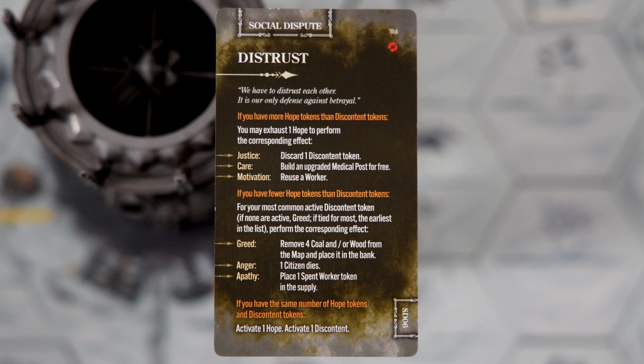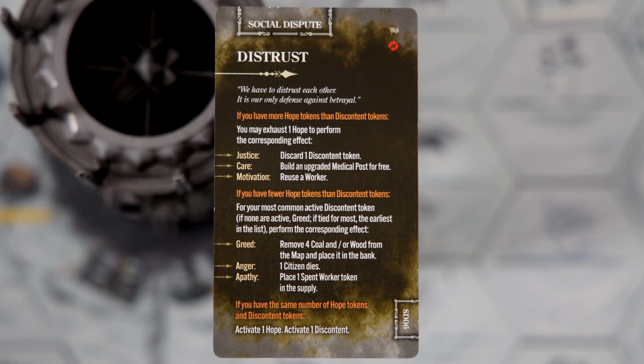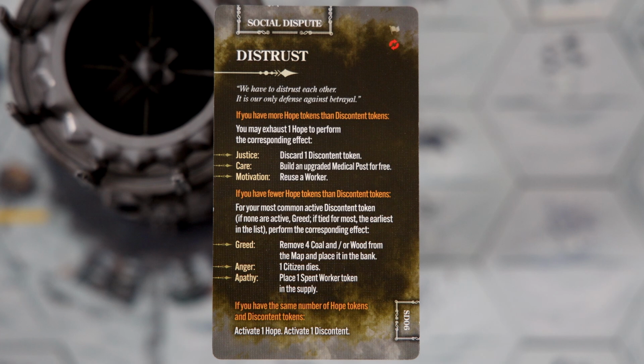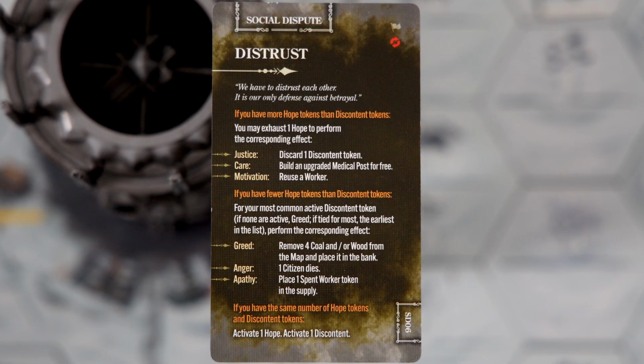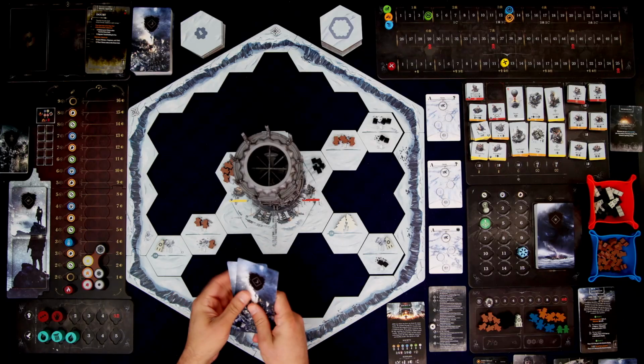So I won't go over this completely now, but essentially we want to have more hope tokens than discontent tokens when this triggers. And at the start of the game, we have that, so we're in pretty good position. We just need to shuffle that up.